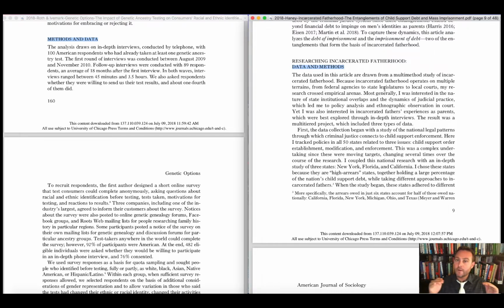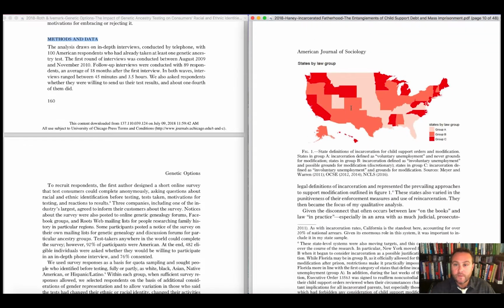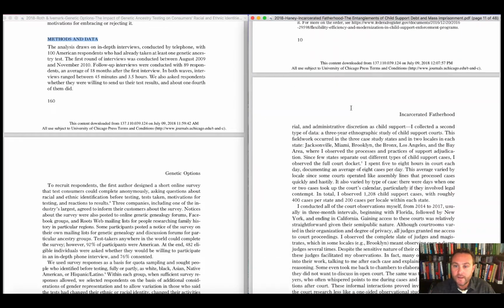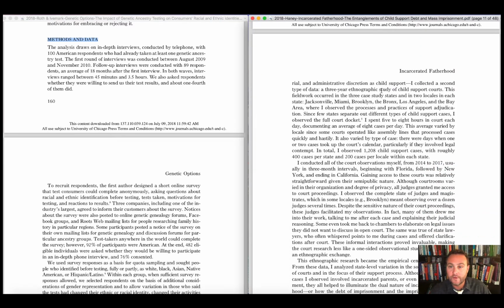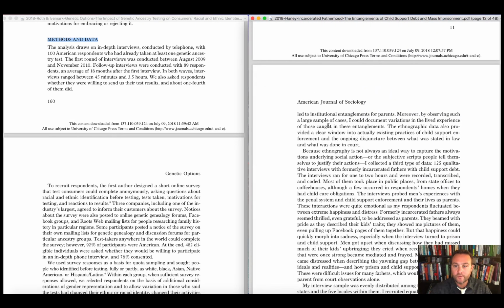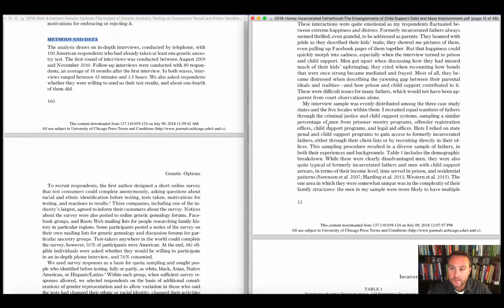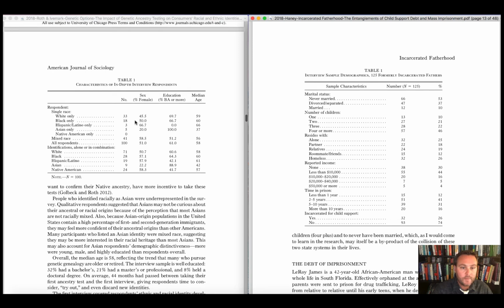So again, they don't have to be worded exactly the same, but this is where they're going to tell us how they collected their interviewees. There may be a little more information about how they got their data. This person collected more than one type, talking about ethnographic data, going to court cases, and then also doing interviews. And once you get a little bit deeper into it, and this is pretty common, you have a table telling you the demographics of the people that were interviewed. And in this case, these are pretty big numbers of interviewees.